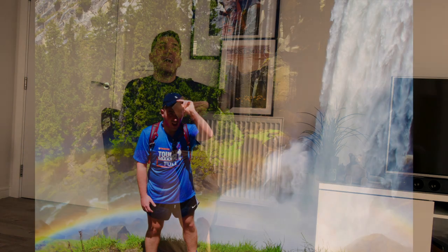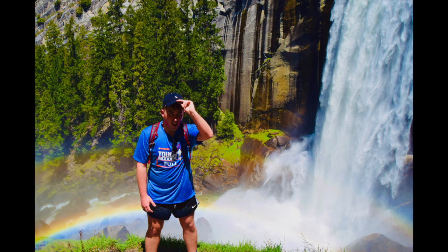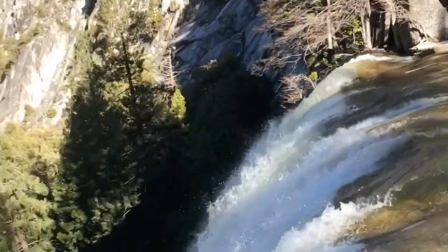The hike is difficult, I'm not going to lie. A third of people will only go to the bridge, then another third will probably make it all the way up to Vernal Falls, but it's a very small 30% that will actually carry on after Vernal Falls. Once you get to the top of the stairs you'll get this amazing pool of water that sort of collects. People will try to swim here — don't go swimming. And you can look down; it's safe, there are barriers.